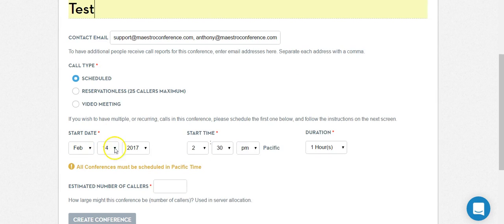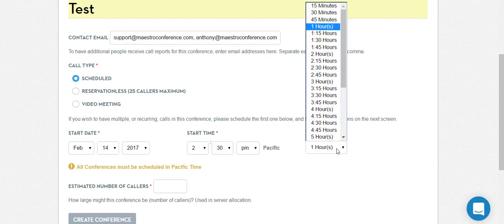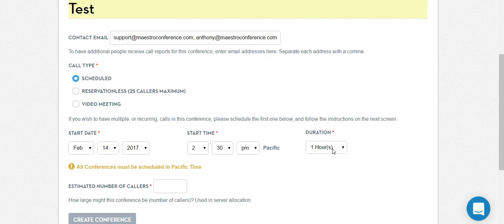The next thing you're going to do is schedule the conference. So you can pick a time, you can pick a month, a day, a year, and then kind of the start time, and then the duration. And the duration is going to be what shows up in emails. It says it's from, is it 1 hour, is it 2 hours, etc. So you're going to want to make sure that that's the case. But don't worry if you go over time. It's not like the conference is going to quit on you if you go over and it's an hour and 30 minutes instead of an hour.